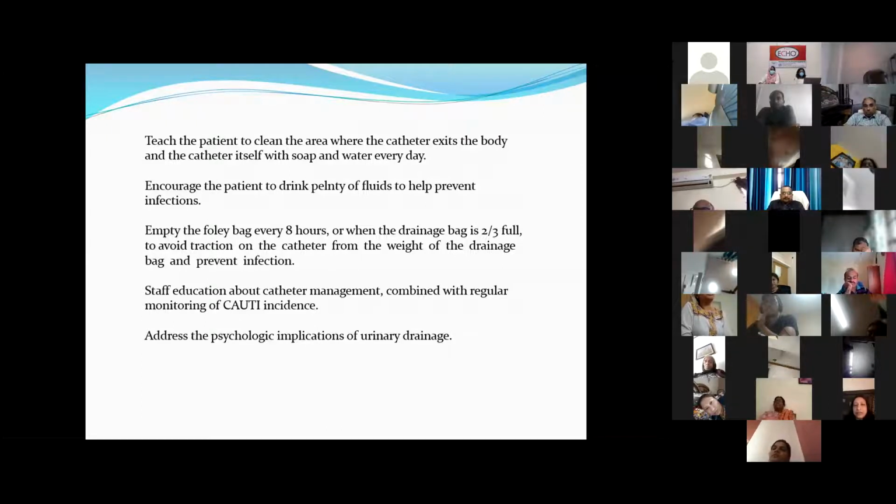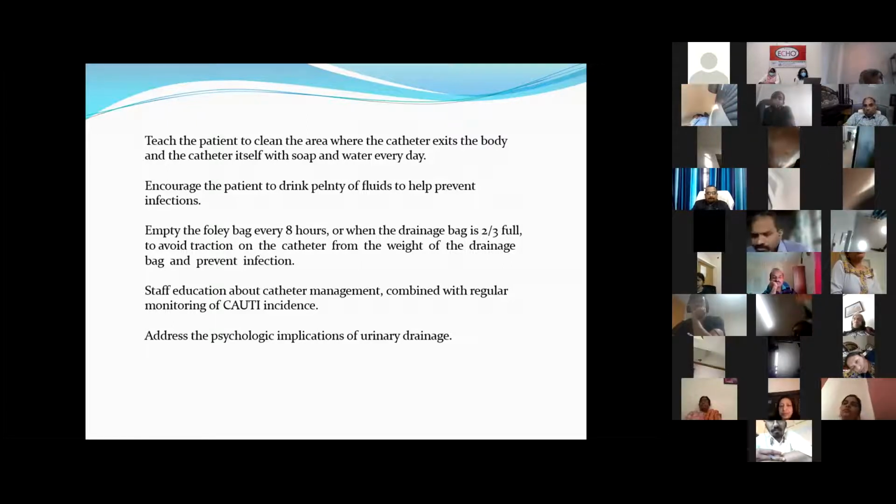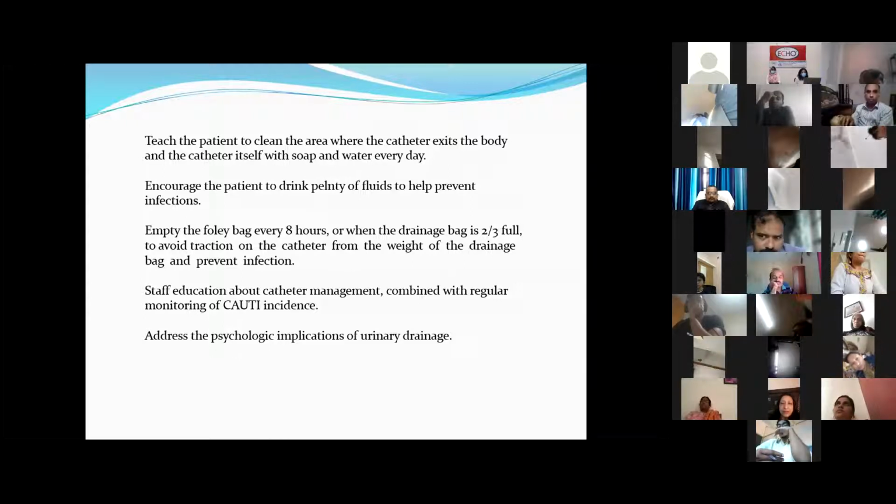So whether you empower this caregiver on how to take care of this Foley's catheter is very important. And this is how we differ from other physicians as palliative care physicians: you not only manage the emergencies, but you also empower the caregiver to take care of the patients on a local basis. So always and always teach them how to take care of the spine, how to provide spinal support, what precautions they have to take, how to clean the catheter, and how to take care of this Foley's catheter.